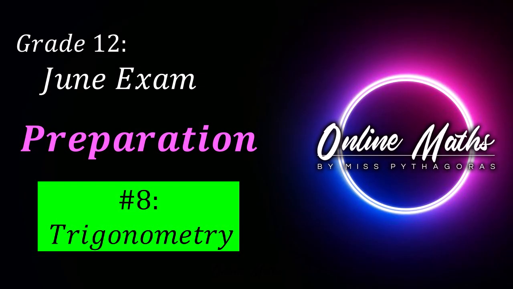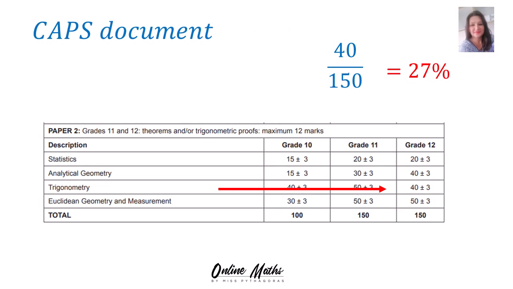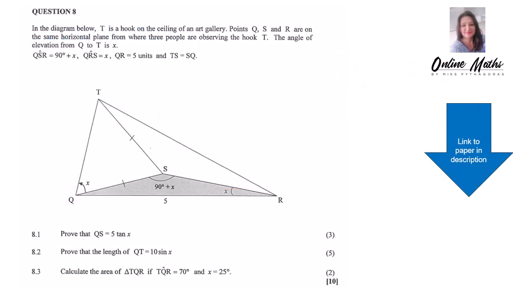Hello everybody! In this video I will help you with your June exam preparation and I will discuss question 8 of the 2021 paper. Remember, 27% of your paper is on trigonometry. This is the question. I suggest you pause the video, quickly attempt the question and then come back to the answer.